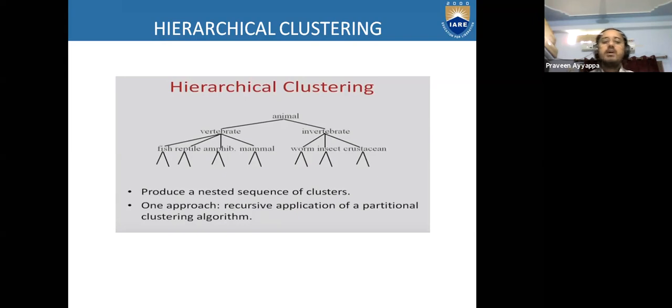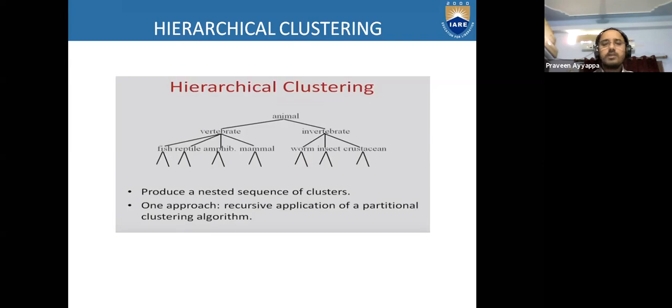So in the similar way, the reptiles can be divided further, the amphibians can be divided, the mammals can be divided, and the worms, insects, etc., can be divided further to have more insight into the hierarchical clustering, till the last point where the object cannot be divided any further. Till that particular point, the clustering happens, and based on the quality of the objects that exist, they are going to be grouped together to form a cluster. So hope you have understood about the hierarchical clustering.